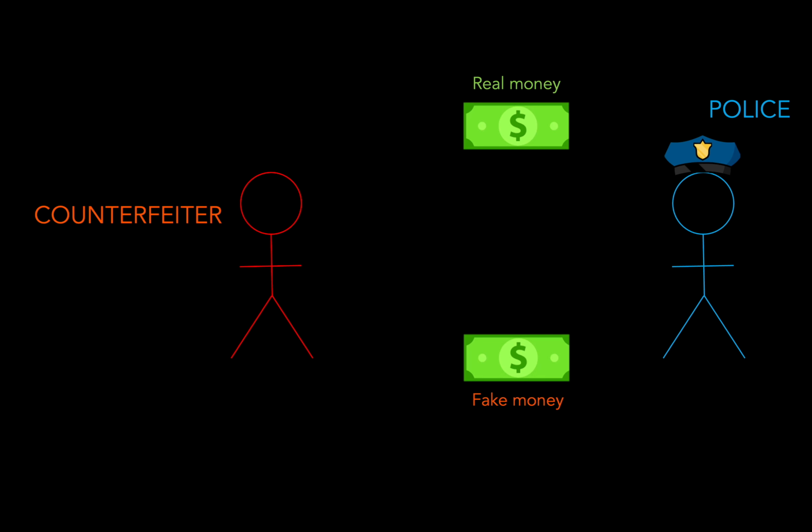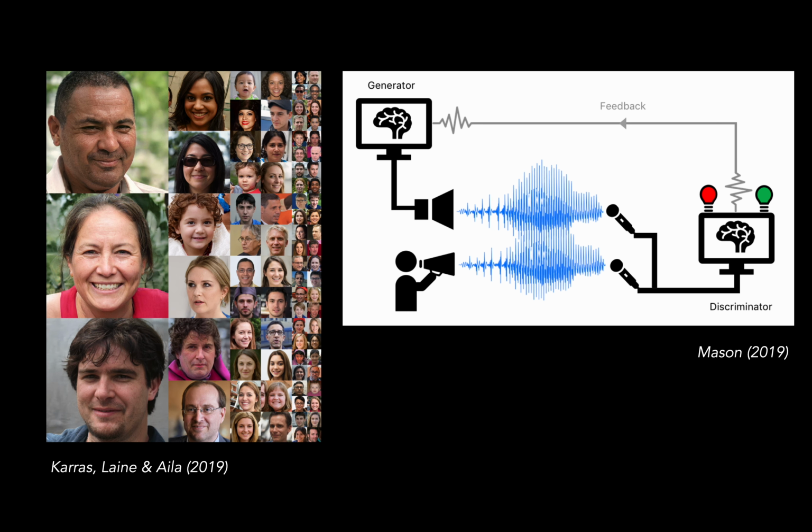Now, believe it or not, such a simple idea has seen very successful application in the domain of machine learning, where it can be used to generate high-quality synthetic examples of everything from images to speech. This is the fundamental idea of the Generative Adversarial Network, or GAN for short.